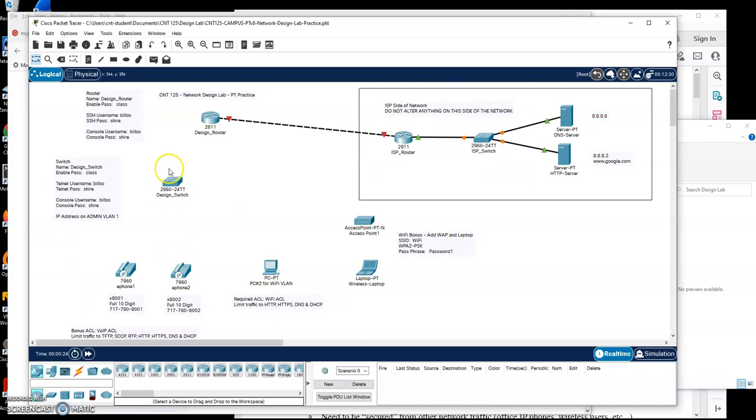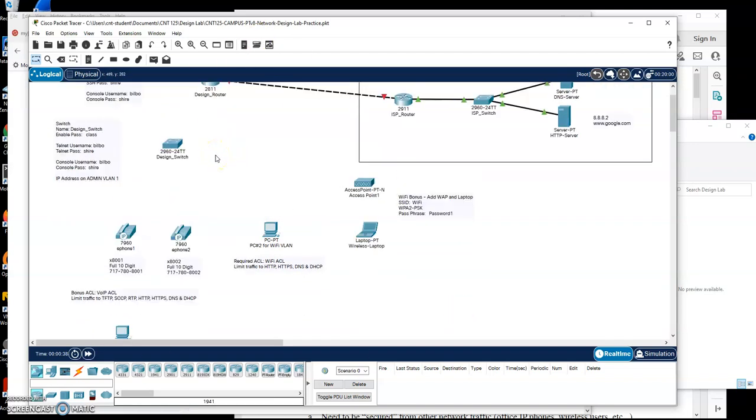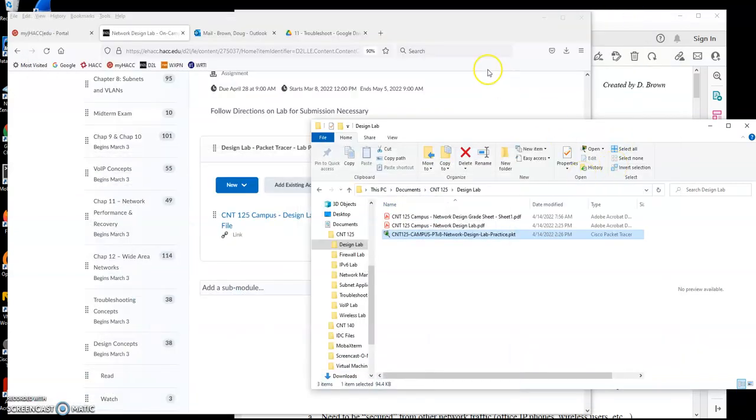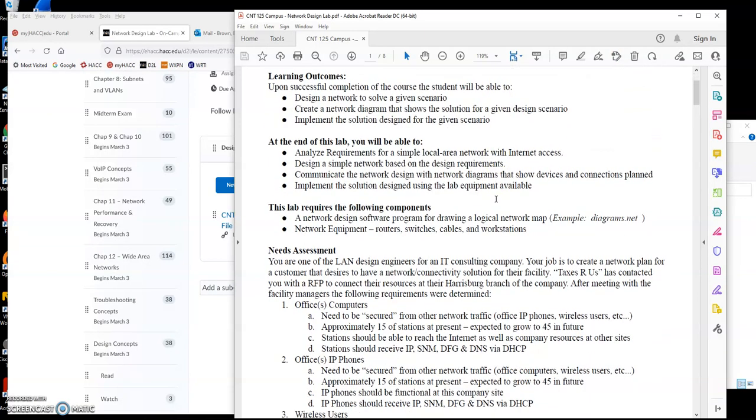So if you get all this configured and communicating with the DNS server and then able to open google.com, you know your plan is working enough that when you get to the lab room, you have a really good start. So this will allow you to do a bunch of prep and planning and trial. Is my plan going to work? All right, so let's take a look at more detail of what the network design needs.